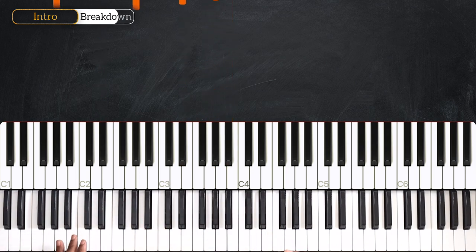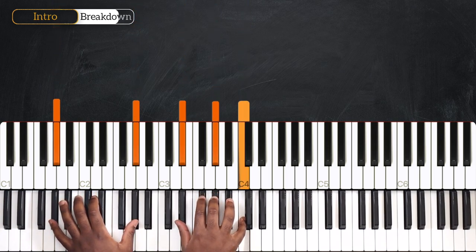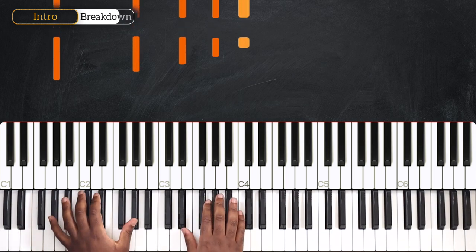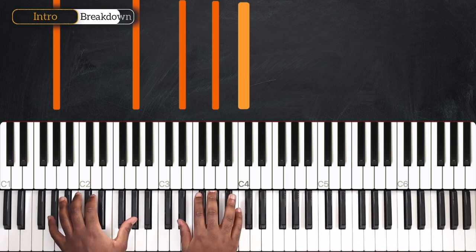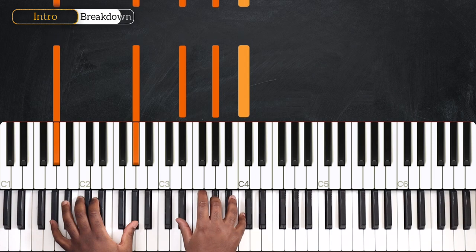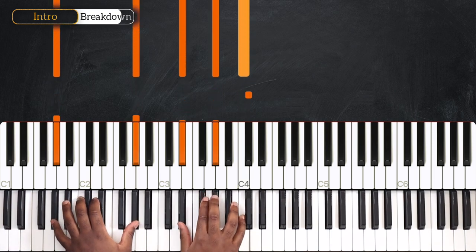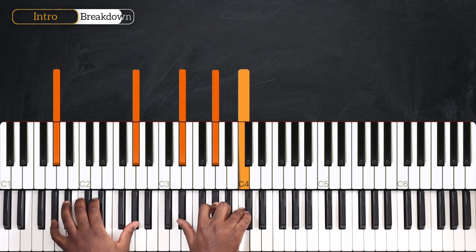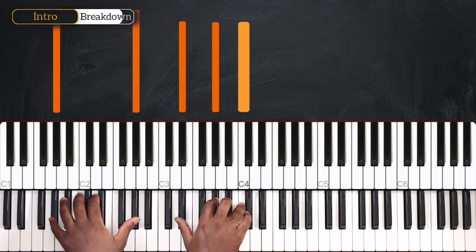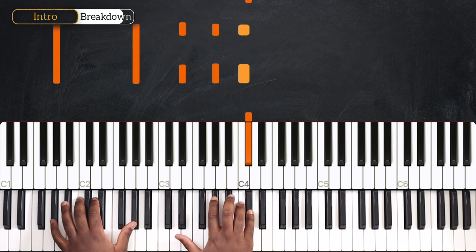Okay, perfect. Let's continue. Now we're on to A flat. Here we're going to play the full chord on the first beat, just like we did for D flat major. Then I'm going to replay the notes on my right hand on the second beat, like this. One, two, and three. And then on the third beat, I'm going to replay the entire chord, left and right. Before doing that, I played this quick D flat.